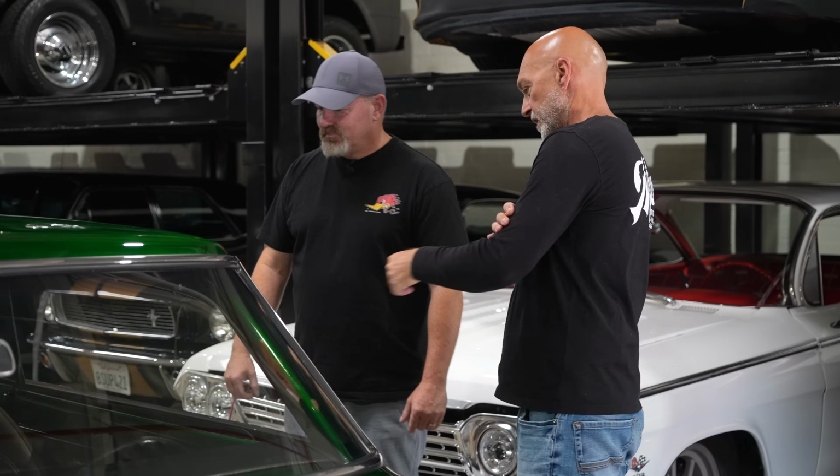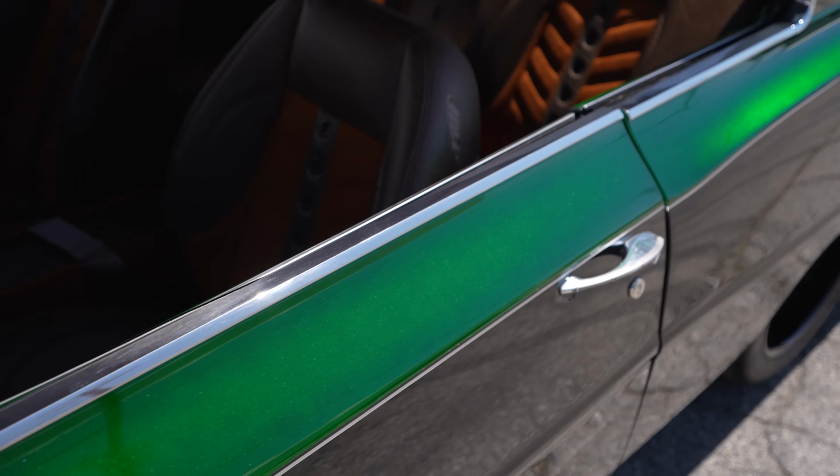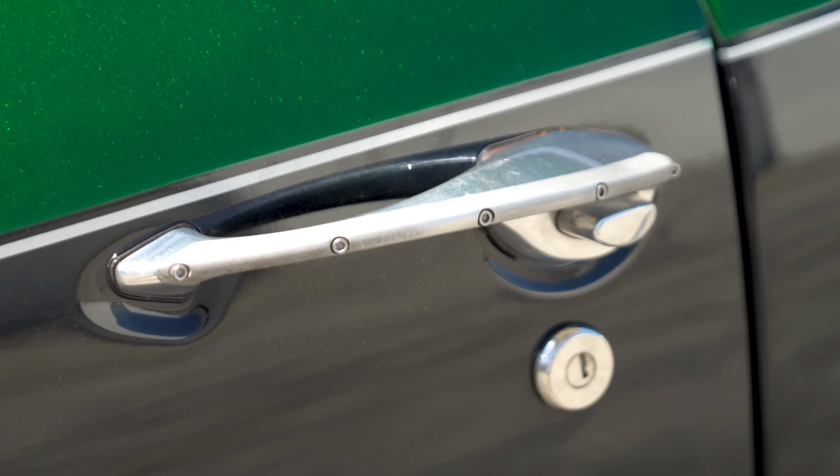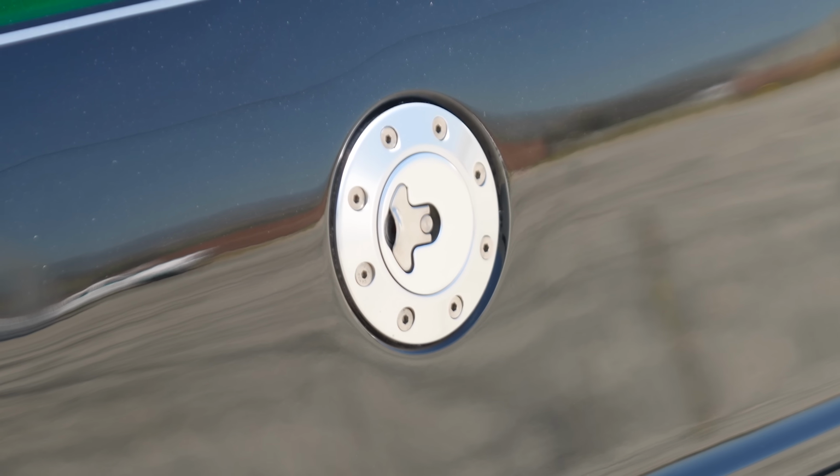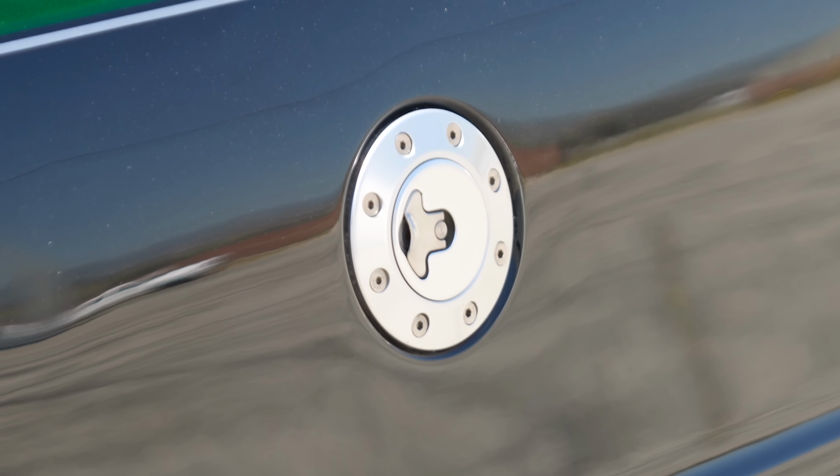Sure. I like your door handle choice too. Yeah, the rings, that's cool. Ring Brothers, a little subtle. You know, a little subtle change there. Some guys fill in the gas cap. I got the Ride Tech gas cap. I still like a gas cap. And it says Super Sport.